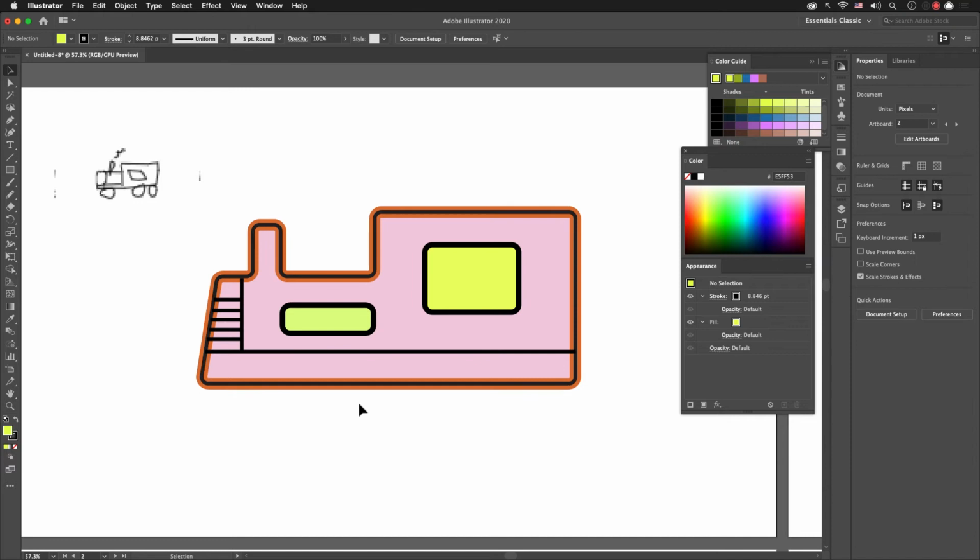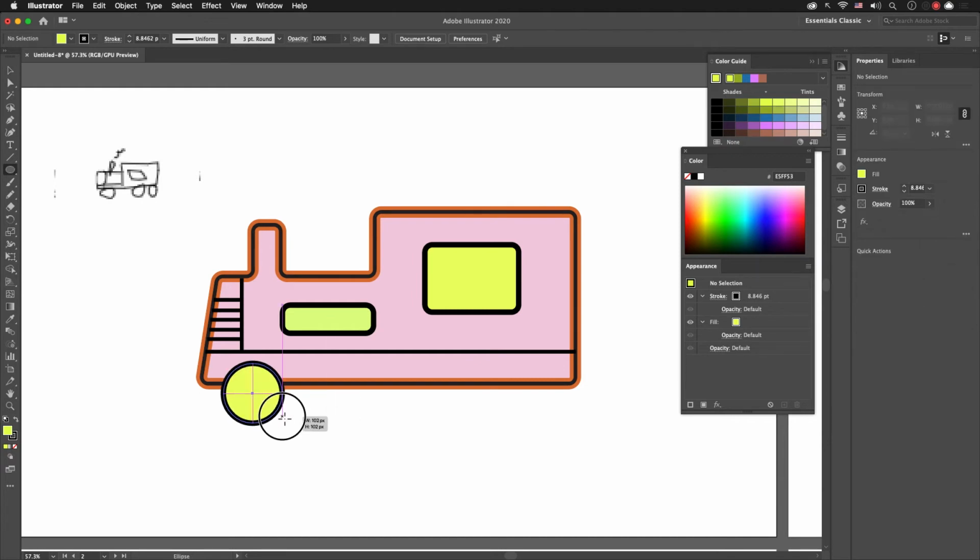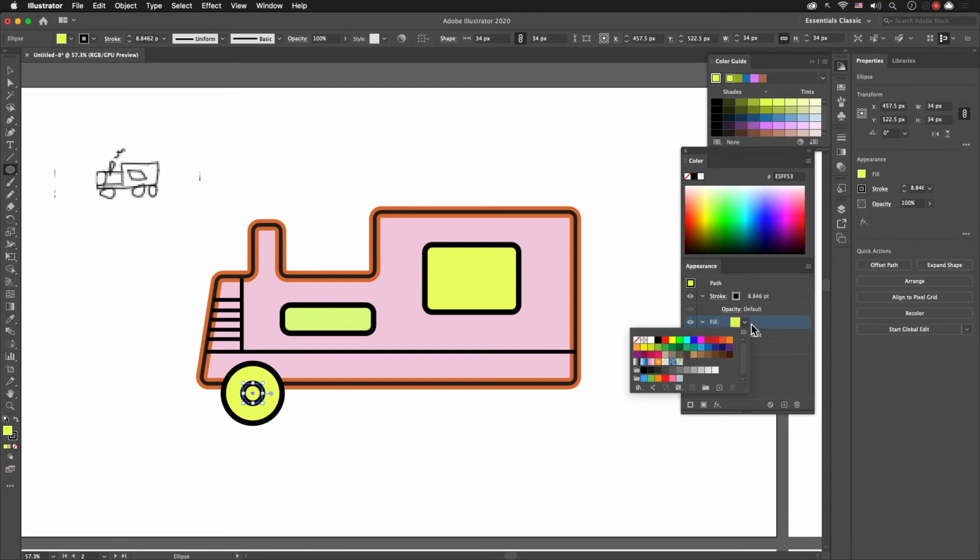Then we're going to draw the wheel. Once you draw the first wheel, we can draw the center part. Press Command Shift A to deselect, and then we draw the second one and give this one a different color.